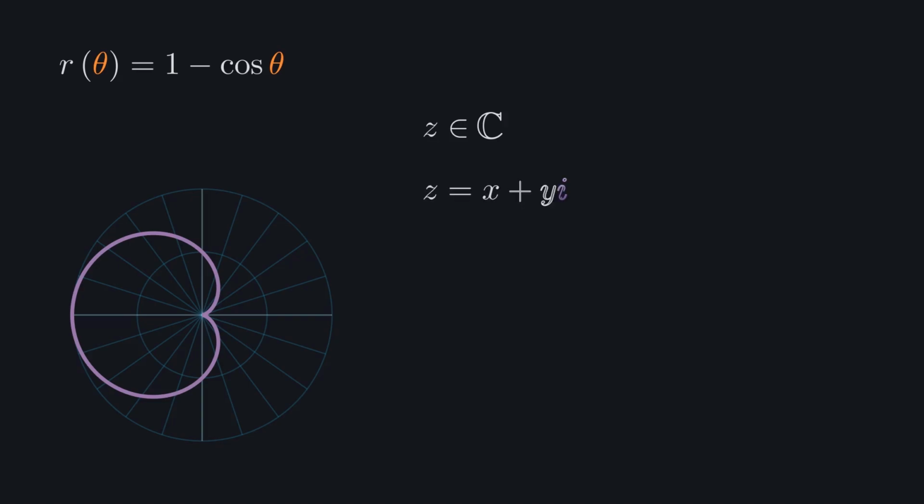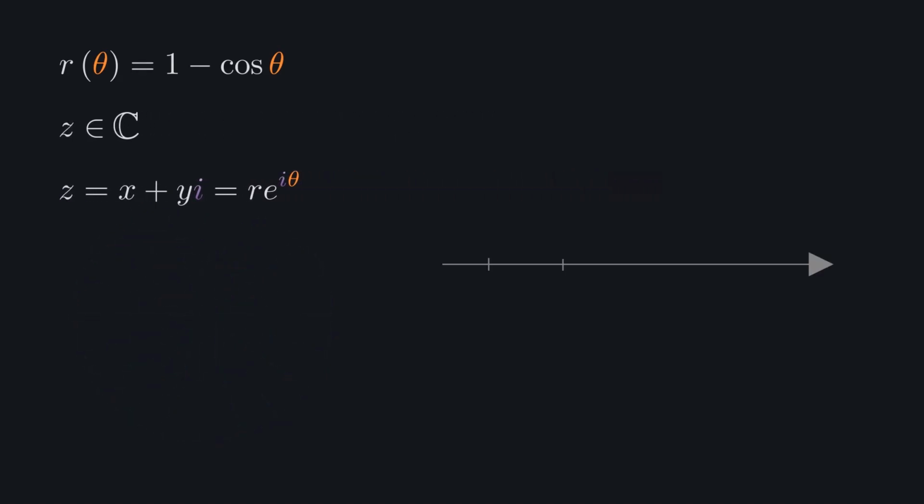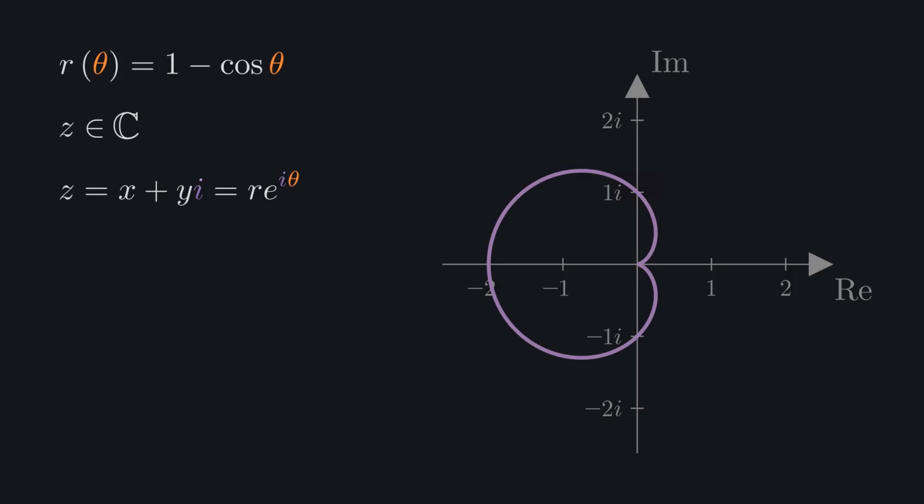We can write them either like this, or like this, and the polar form of complex numbers works exactly the same way as the polar form we use to draw the cardioid. That means that if we can find a way to express our cardioid as a continuous collection of complex values forming a shape in the complex plane, we can keep both polar and Cartesian aspects of it present at the same time. We can have our cake and eat it too. So how do we get the cardioid in here, algebraically, starting from this polar form?